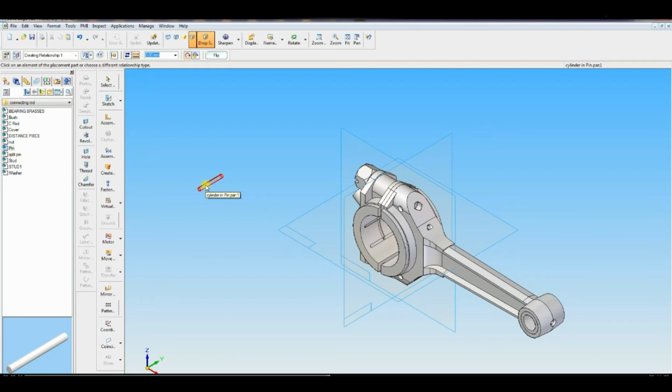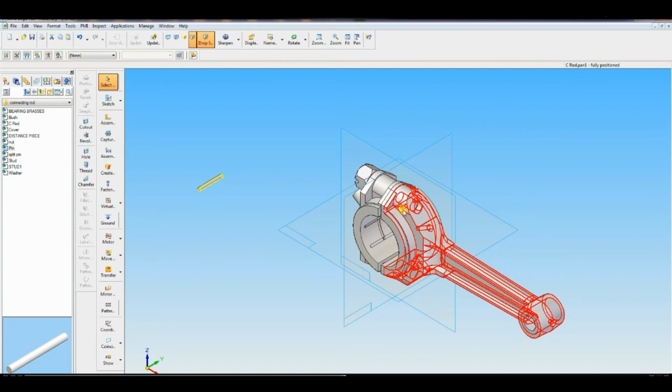This is the pin you have to insert. For that also you have to select the tip of the circle. Then first you have to select axial alignment.